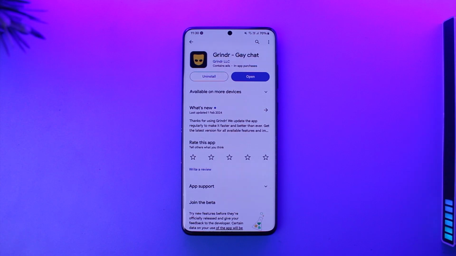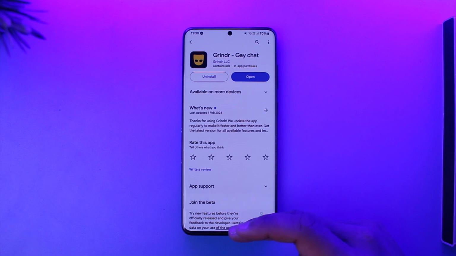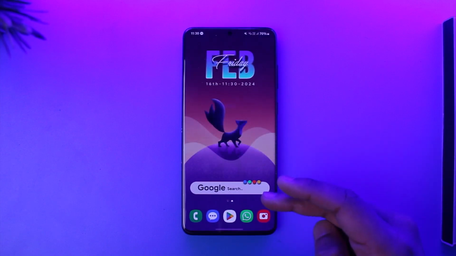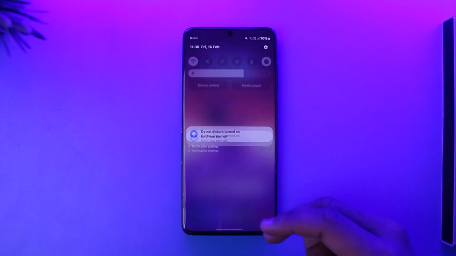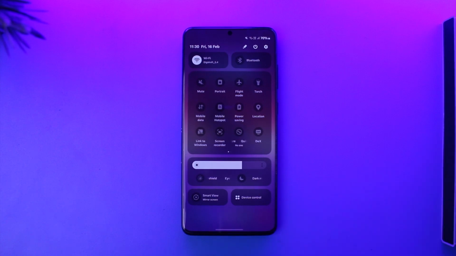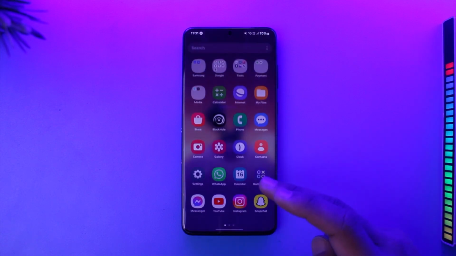Now most likely this issue could be solved if you try to use a VPN or switch your network, because it will in turn also change your IP address. So if you're connected to Wi-Fi, try to connect to mobile data. If you're connected to mobile data, try to connect to Wi-Fi. If you don't have these facilities, you can try to connect to a VPN. After that, don't log in right away.